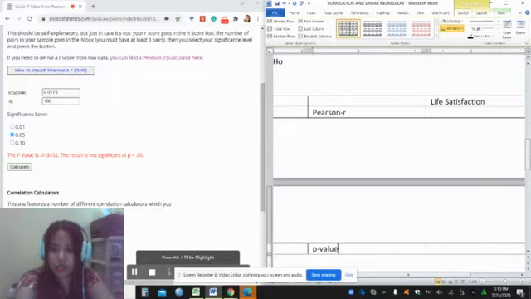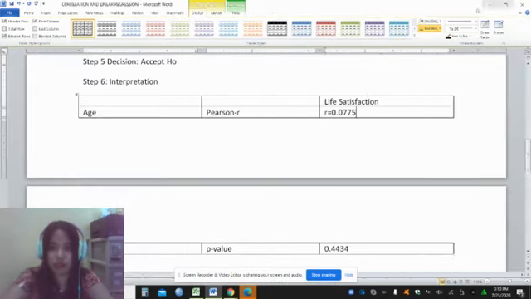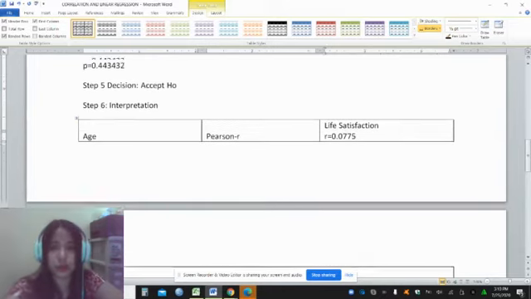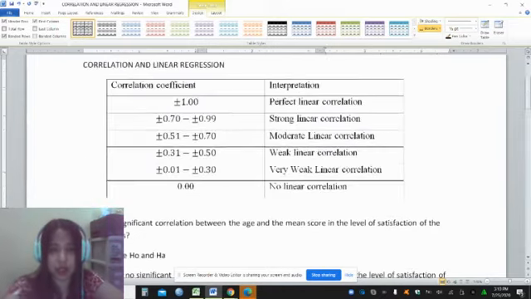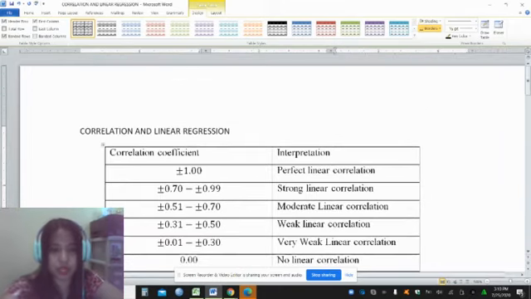So let us place here that the p-value is 0.4434 while R is 0.0775. The value R is equal to 0.0775.